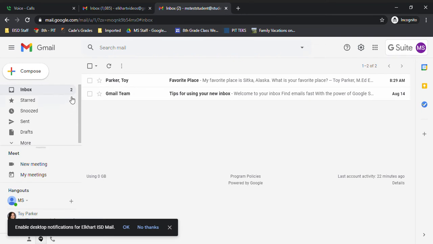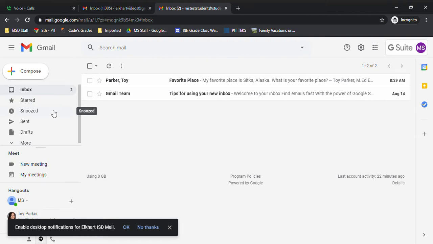Okay, so this is my inbox. Read your messages there. Over on the left, I have compose. This is where I go when I get ready to type a new message. And then under that, I have some menu options. My inbox, starred, if there's a really important mail message, like if this one's really important, I'll star it and it'll put it in starred.